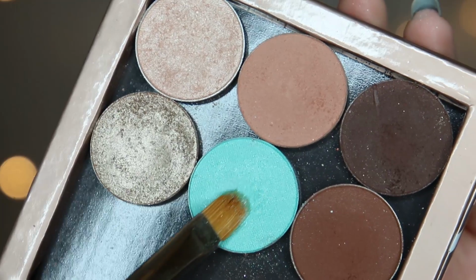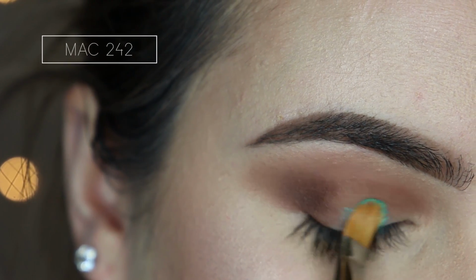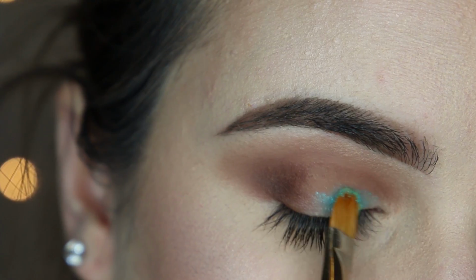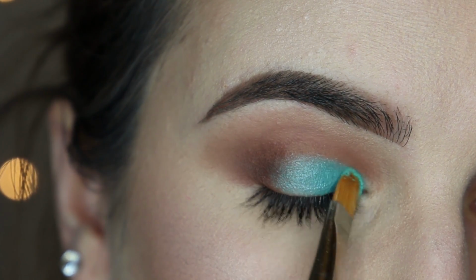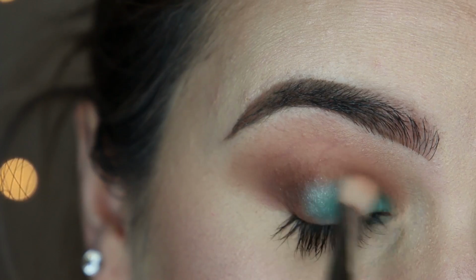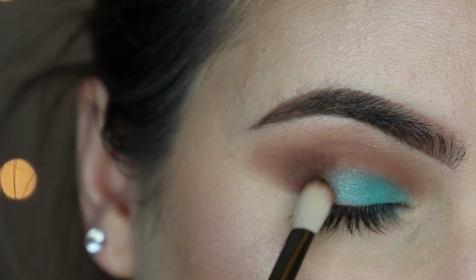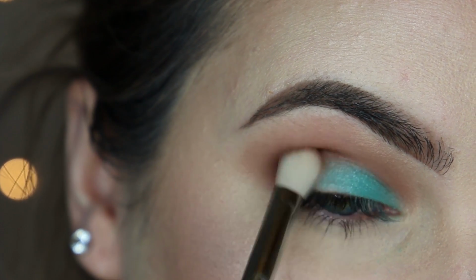And then for the star of the show, I'm using this Aqua shade by Anastasia Beverly Hills. And I sprayed my brush with a bit of Fix Plus to get a really intense payoff. And then I'm going to go in with a clean blending brush just to make sure that there's no harsh lines from my lid to my crease.